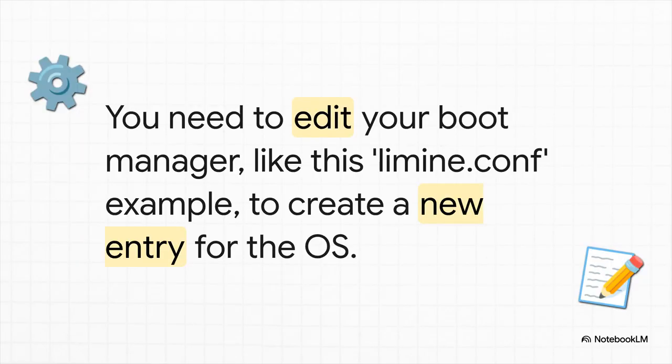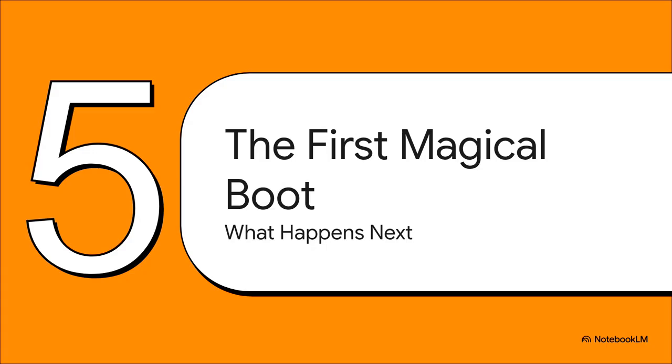Now, a file like this might look a little intimidating, but let's just break down the idea. It's just a text file that acts as a menu for your computer when it starts up. All you're really doing is copying an existing menu entry and just changing the folder path to point to your new clone. You're not writing code here, you're just editing a signpost to give the computer a new destination to boot from.